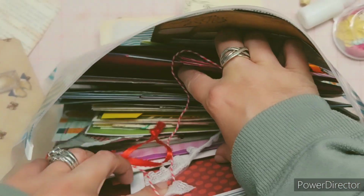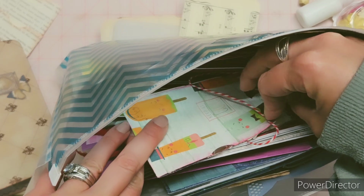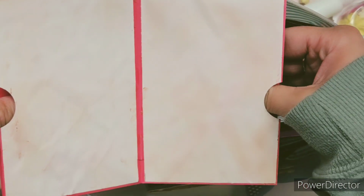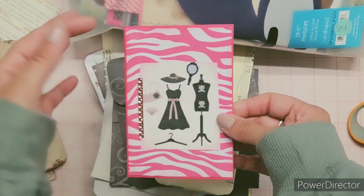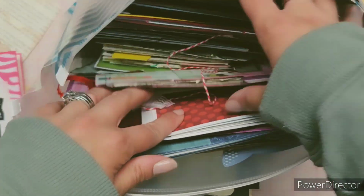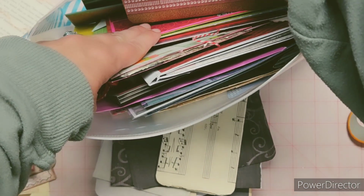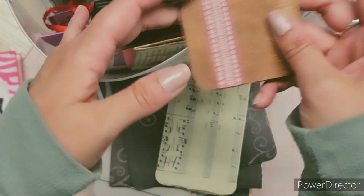All right, so we have quite a bit of stuff pulled out, and then again we have other stuff that we can make. Oh, I made this to go in this journal actually, so let's definitely use that. This is actually made out of an envelope. It's a little closer for you guys to see, sorry. I just glued it together, and then I cut the ends off to make little pockets, and then I just decorated the front of it. So that's made for that. I don't think I made specifically anything else. Oh, this too. This will go with it.